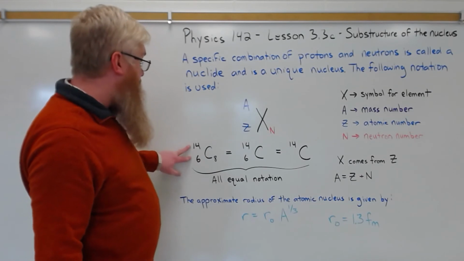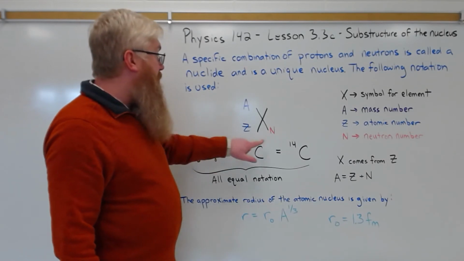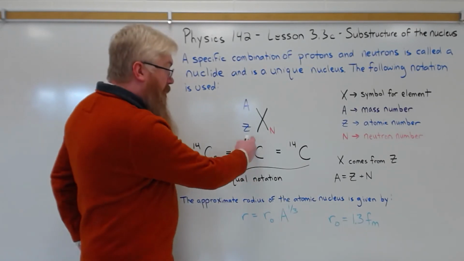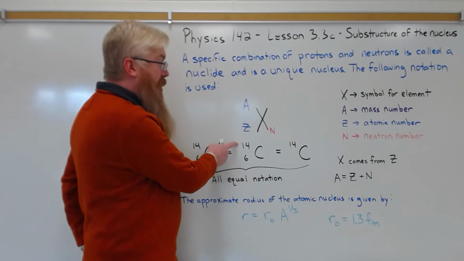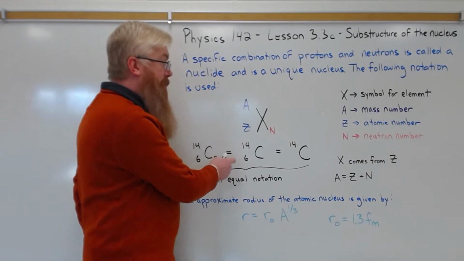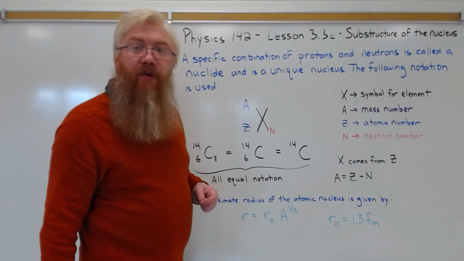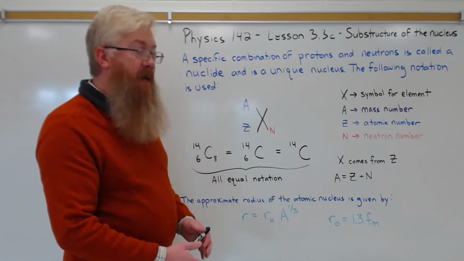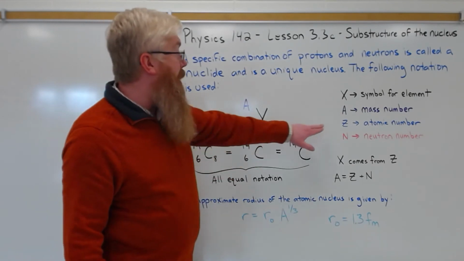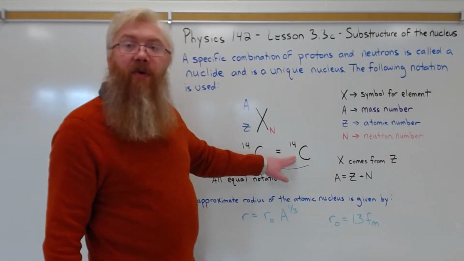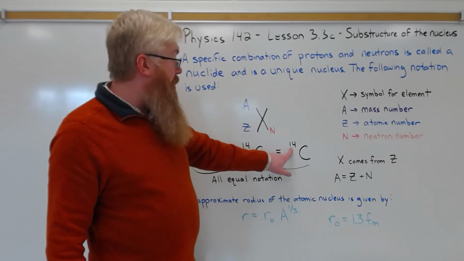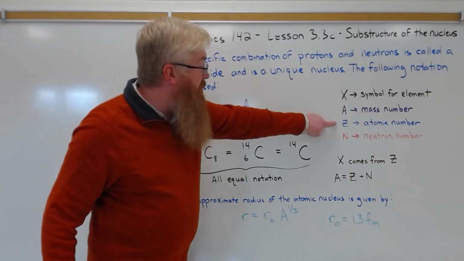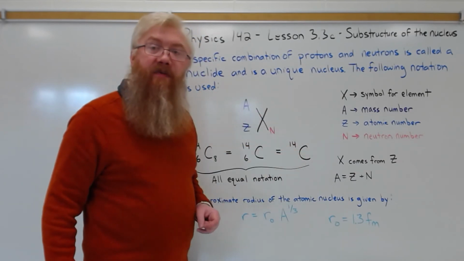Since we have 14 and 6 here already, often you don't write the number of neutrons, you just write carbon 14 like this. Because you still know how many neutrons are in this because you just subtract the mass number by the atomic number to get the number of neutrons. And as I said before, the number of protons in the chemical element is redundant. So often you don't see the atomic number, you just see carbon 14 written like this. 14 nucleons, carbon. You can get all of these values from just these 2 bits of information.